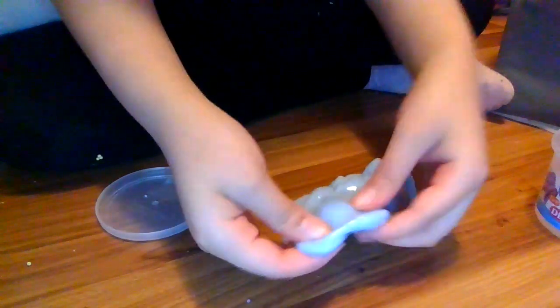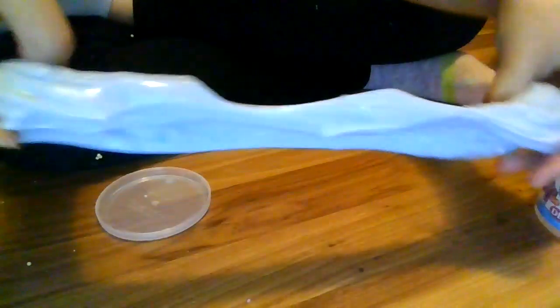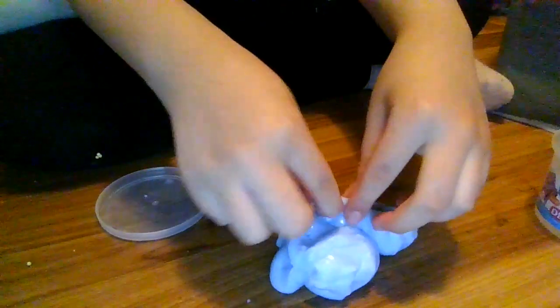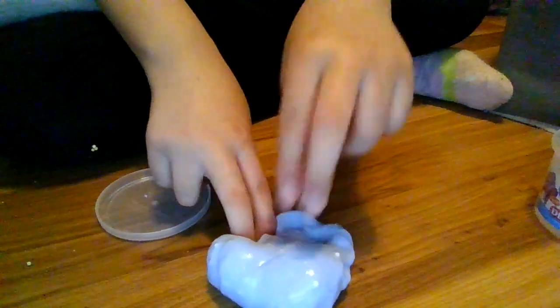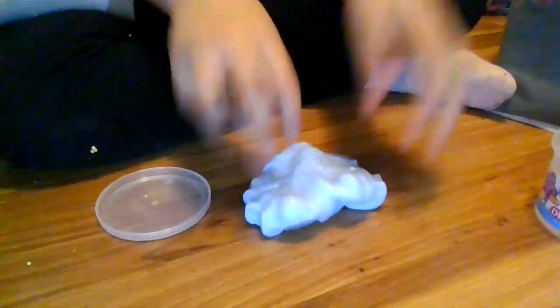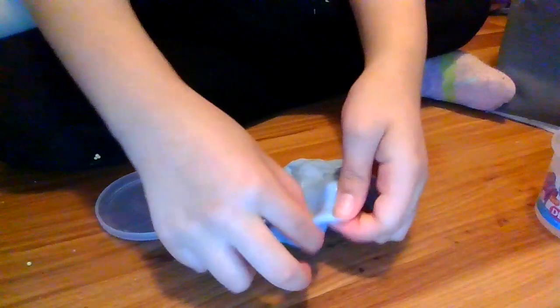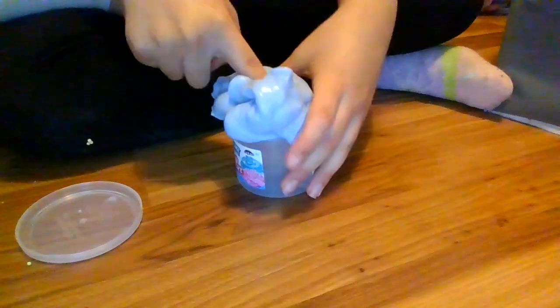This slime is very thick, but it just has a really putty-like texture. You can't stretch it a whole lot, or it'll just kind of rip like it is now. And it's very rubbery. But it does have really good pokes though. I'll let you listen to the pokes. So, I don't really like it a whole lot. You may see this in a Fixing My Ruined Slime video too, because I'm not a huge fan of putties. I like slimy textures a lot better than this. I'll give it a solid 5 out of 10 though. It's not my favorite. It's just kind of mid.